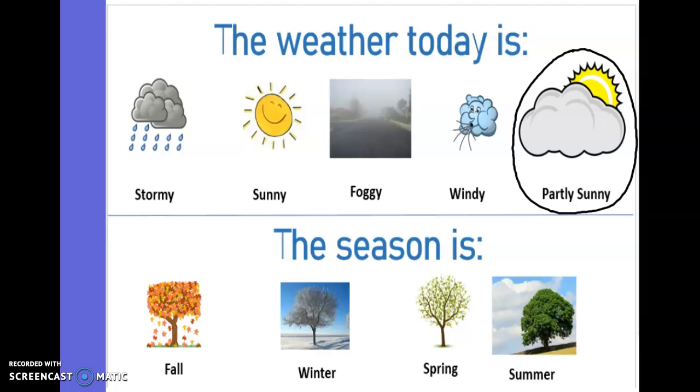So the season is what? We're still in summer. We haven't finished yet. So although it doesn't look summery out there, it's still summer. So open circle, come around, close it where I started. Boom. Just like that. See how neat that is? And I want to see yours neat.